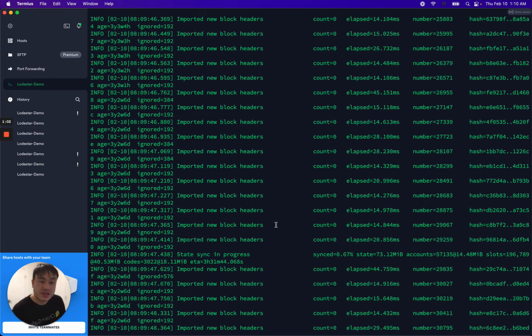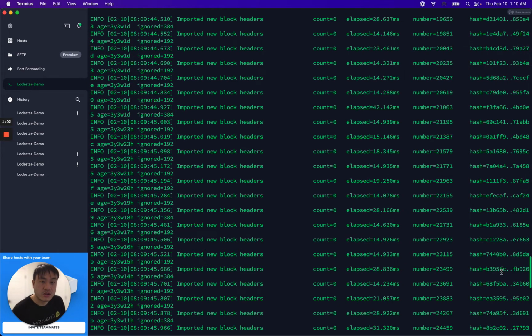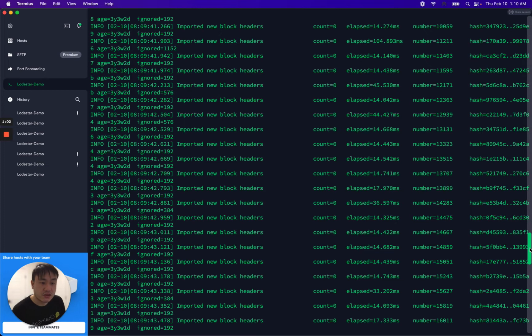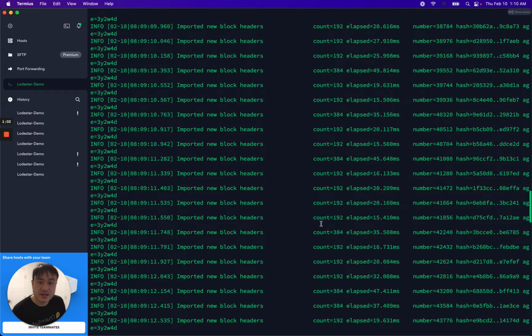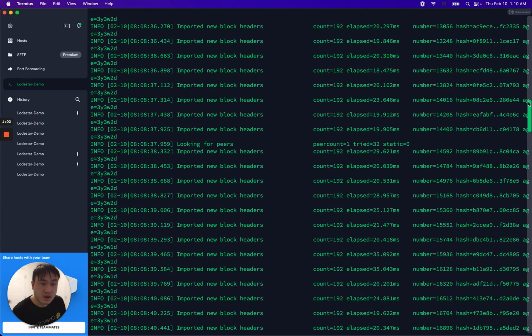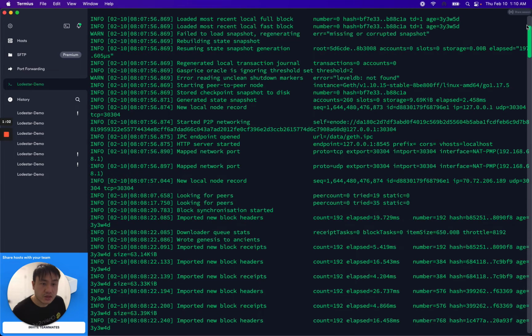While that's actually running, it's important to know that if you're not getting any peers, you need to figure out your port forwarding. Whatever port is set for geth, mine is 30304, but if the default port for geth, 30303, is not actually set properly to forward to your Ethereum server, your staking server, then it's likely you might have trouble finding peers.